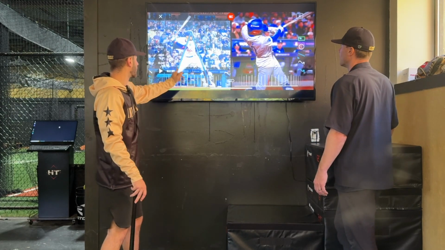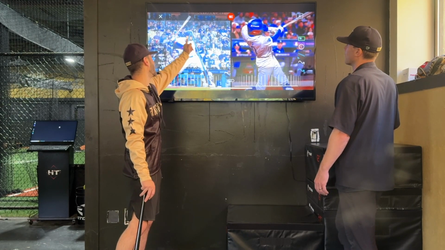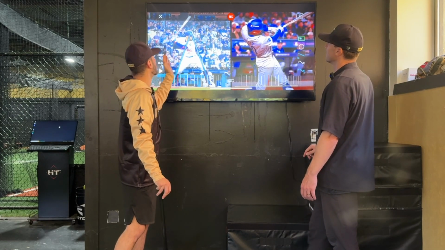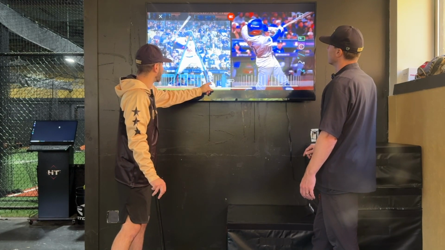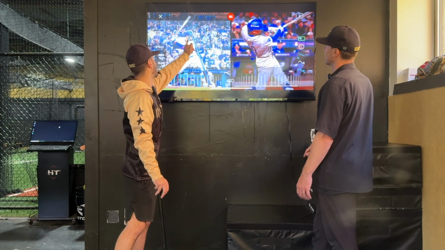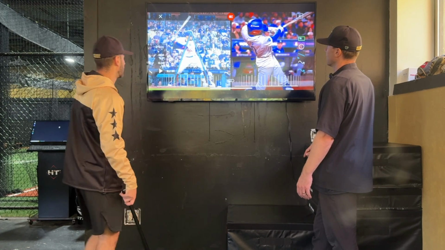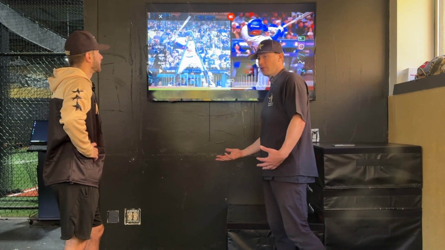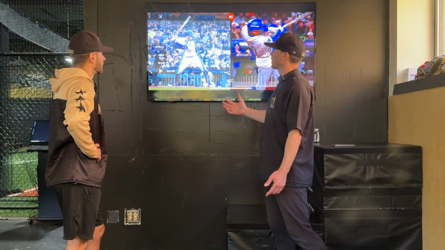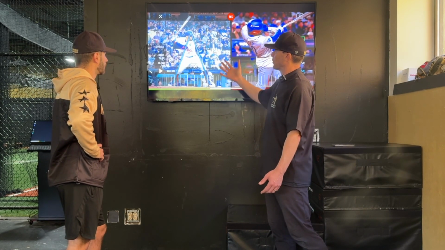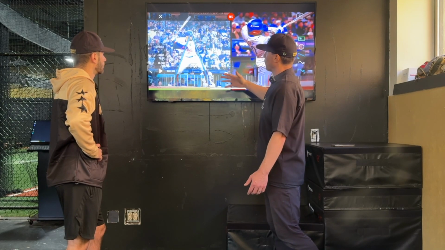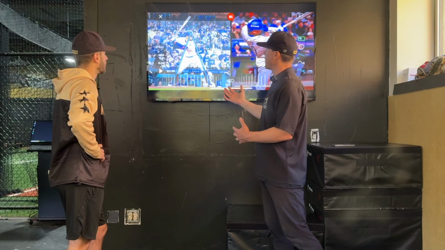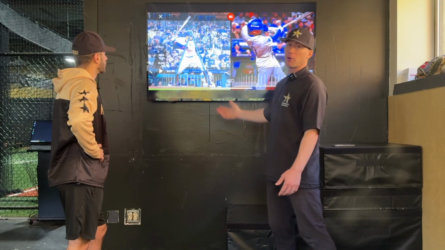Now, maybe someone like Judge. Judge is someone who's probably a little bit further back on this side. But again, he was someone who would swing down and would fall to his front foot, so he had to reset it by feeling more back. Exactly. And we talked about it in that video. He's also 6'7", 6'8", almost 300 pounds. He wants to get the ball in the air a little bit more. Yep. He's going to have a little bit more of an uphill swing, where Mookie probably isn't going to be in that mold. He doesn't have that type of bat speed. Still a great athlete. Still hits for power, but he's a little bit flat.